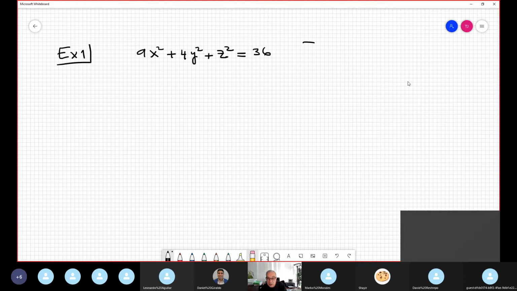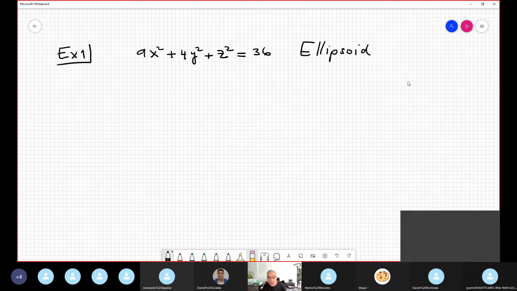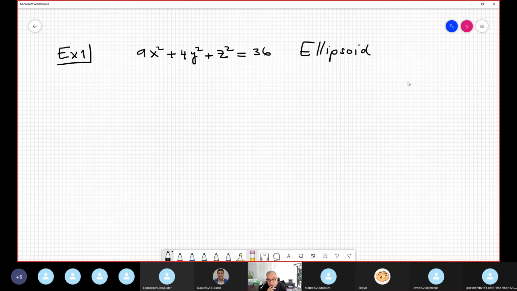Ellipsoid. Very well. How do you know it is an ellipsoid? What is the clue? Can you give me information that this is an ellipsoid? The clue: all terms are positive. Good. And one more detail, everything is squared, because if one is linear, it's another thing. Correct? This is easy, but if you don't understand, we won't be able to identify any surface. You see everything is a square. Everything is positive. The right hand side is not zero, it is the number 36. Therefore, clear for me at least, it is an ellipsoid.